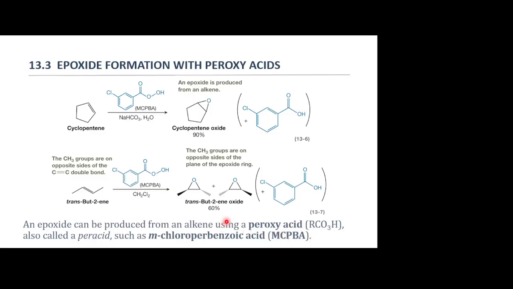This is m-chloroperbenzoic acid. This is what that looks like right here. See the peracid right there, the additional oxygen. This is why it can easily react with stuff and put an oxygen on things, is it has that oxygen-oxygen single bond. You'll notice it looks a lot like something else. Anybody want to try that?